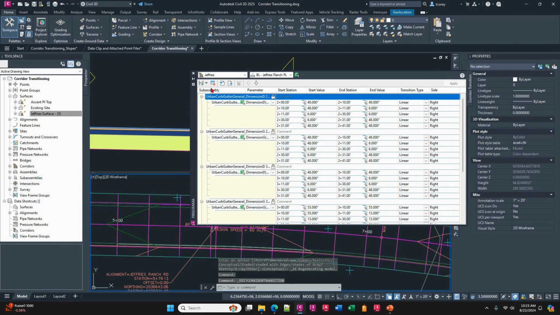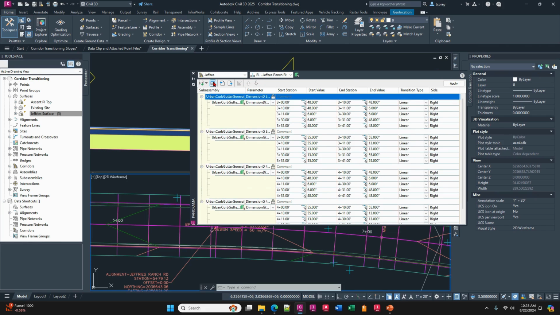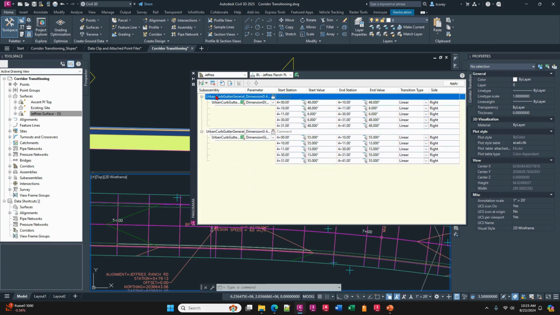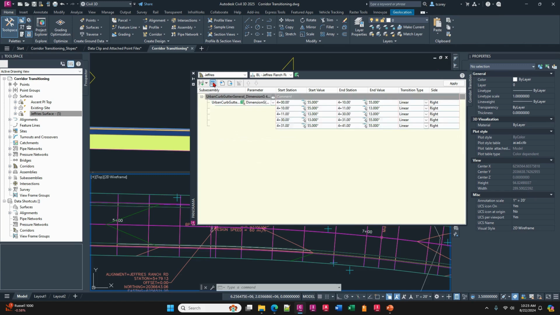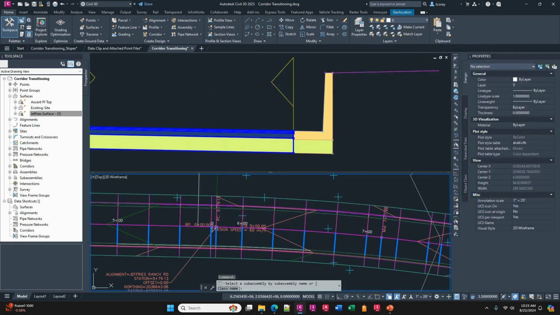Now, first thing I want to do is kill everything that's here now. Okay, so the way you do this, I'm going to be doing a transition within a certain subassembly that's being used in the corridor. So I'm going to go here, new transition set, and then you watch your command line. I need to move this out of my way. It's good to have multiple monitors. Too bad you guys can't see them both, huh?